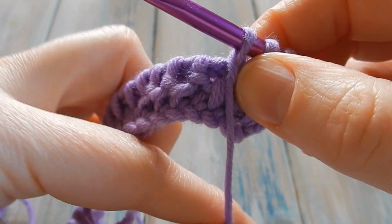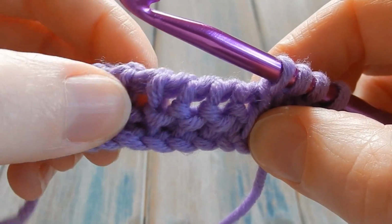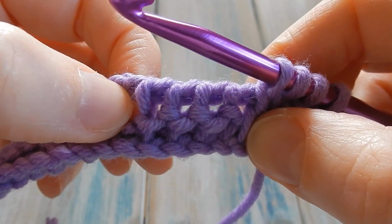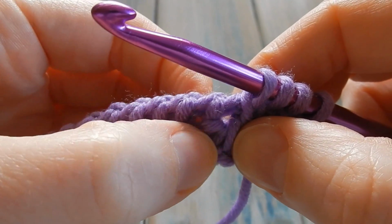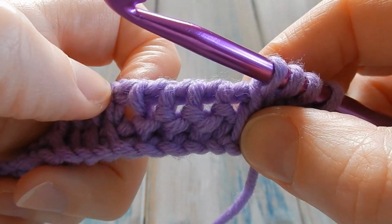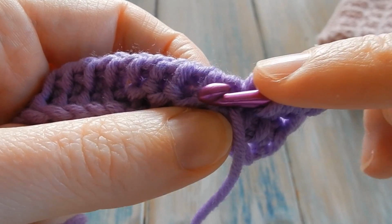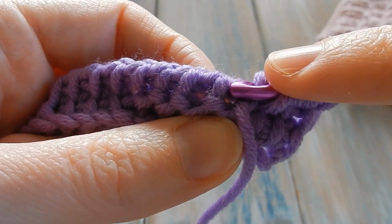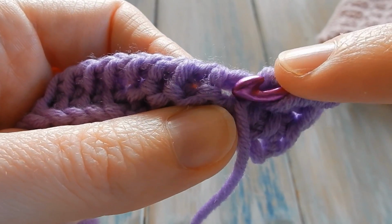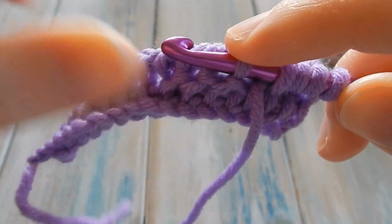So I'm going to bring the yarn down to the bottom. And we're going to find our next vertical bar. Now these can be a little bit harder to see because the purl horizontal bar makes your vertical bar a little bit smaller. But if you find your little horizontal bar, above it will be your vertical bar. So there's our horizontal bar, purl stitch. Just above it will be your vertical bar you want to work into.